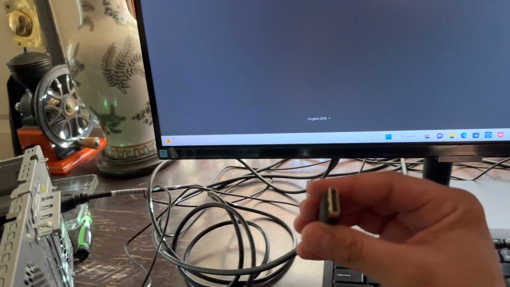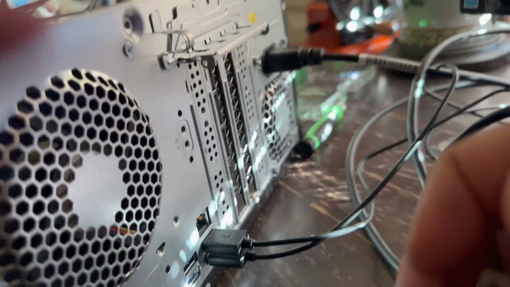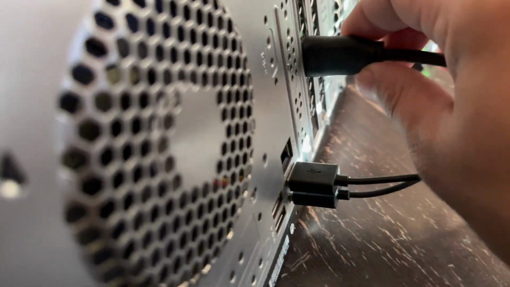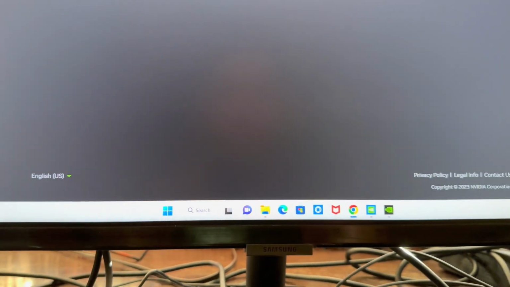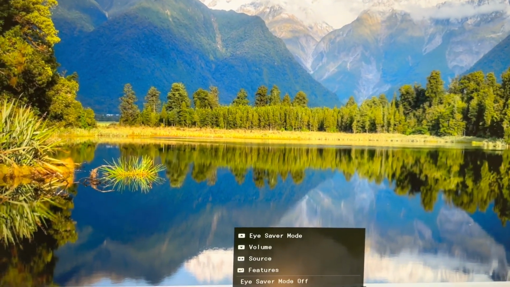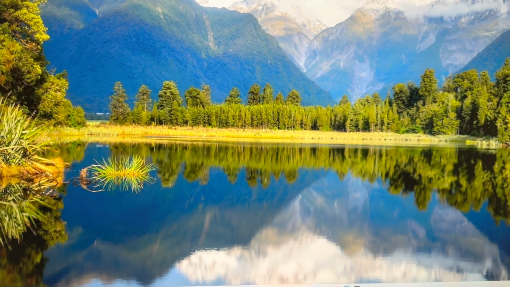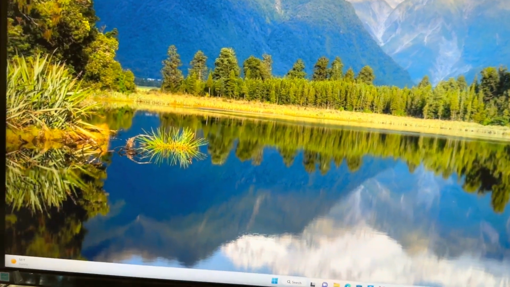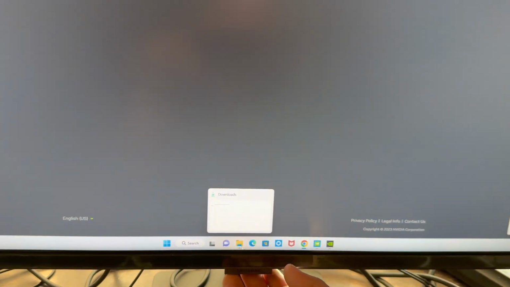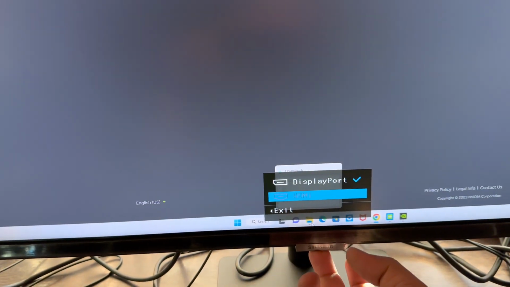We're gonna try the display port instead of the HDMI port right here. So we're gonna go and place it. And here we go. Display port has been connected. I think now we have a better picture, and it's also gonna give you a good resolution for the picture, like 4K. Let's go ahead and remove this one. We don't need it anymore. Now we have the display port connected here. The HDMI is gonna be for the Xbox. Now, no more pain in the ass.